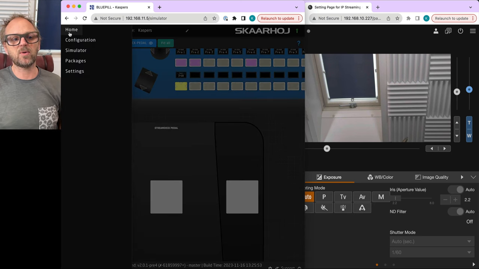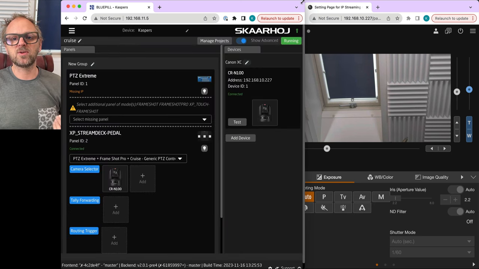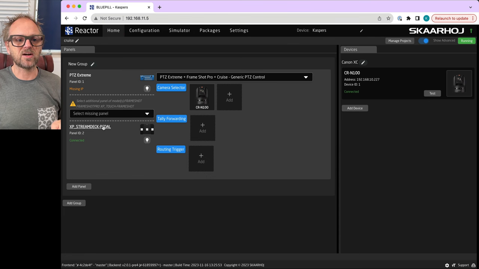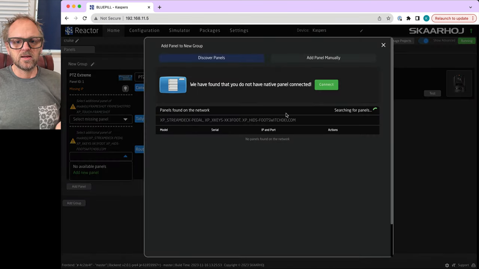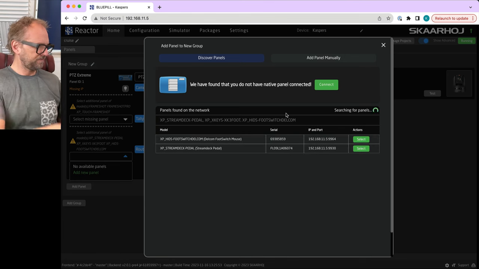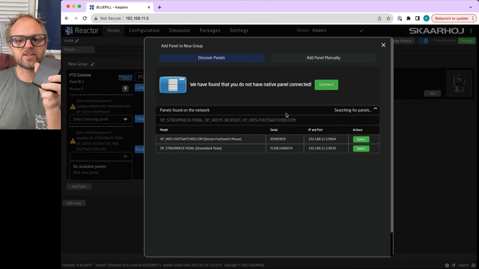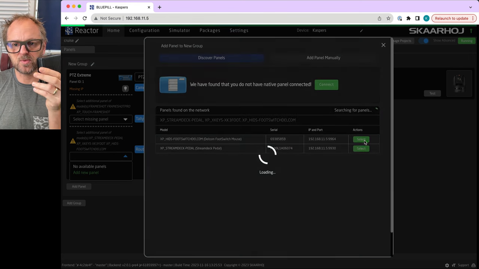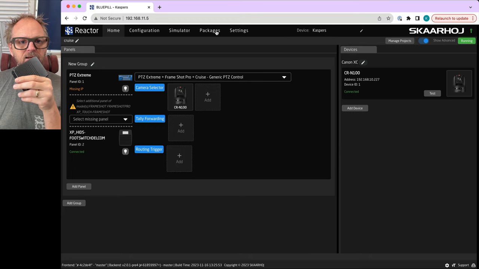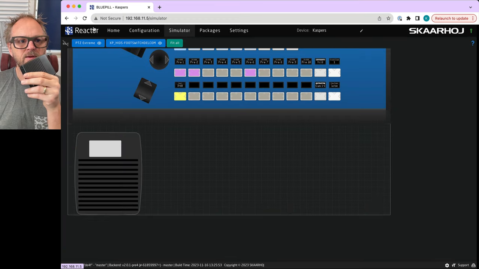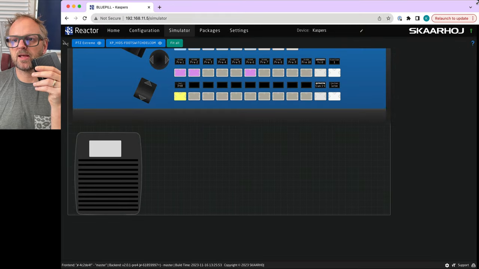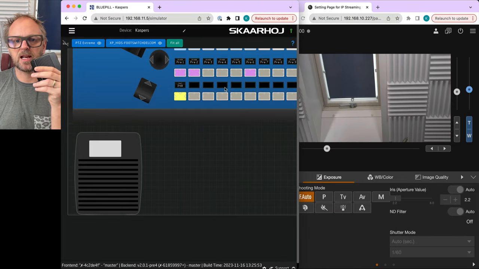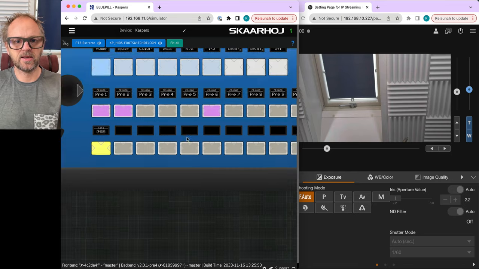So that's it. Now, today's demonstration is basically showing you that we have a variety of panels that we can do this with. So I want to show you the same. If we go back to the home screen, let's just try to change this around. Remove this panel and then pick another one. So we have the Delcom Footswitch, this guy. So let's try this one. A little bit easier for me to hold in the hand and show in front of you. So select and let's go back to the simulator and allow ourselves to see this again.